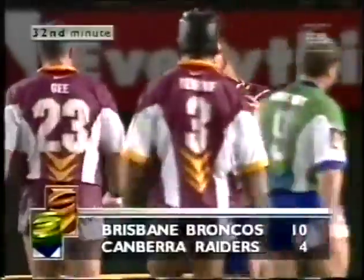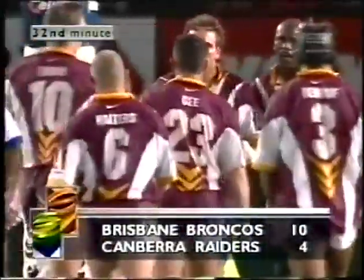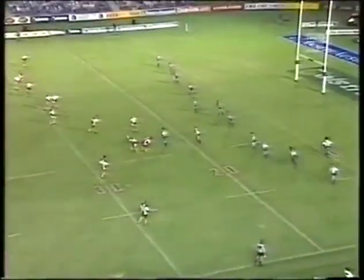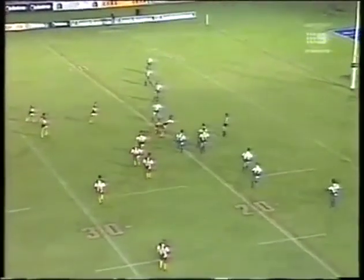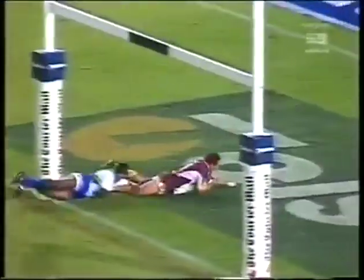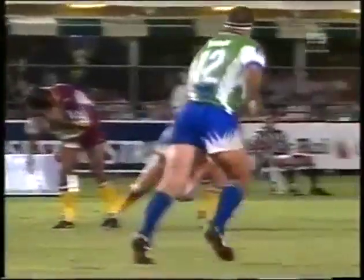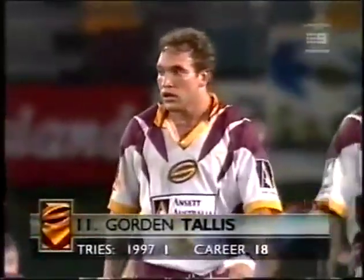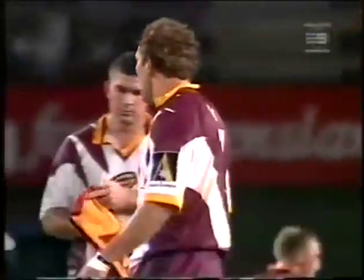Gordon Tallis scores. And I'd mentioned that Gordon Tallis had been dangerous out wide early in this match. This time it's first pass, and he has run straight over, well, not enough over the top, but straight through Simon Wolford in one of the worst attempted tackles you will see in the top grade. He's a fine young player, Wolford, but he's got this one all wrong. Gordon Tallis, he couldn't believe his luck. And that's what Brisbane bought Gordon Tallis for, and he's the try for the club. Taken him a few games to hit his top form, but it looks like he's hitting top form tonight.